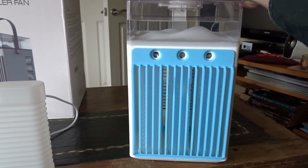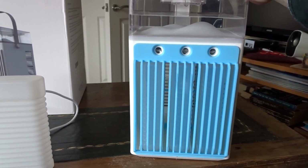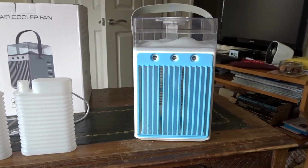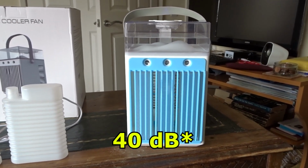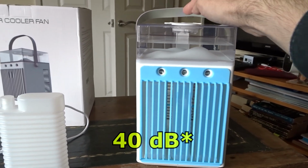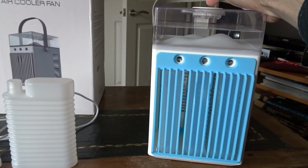I'm getting really cold sat here with just that fan at the moment. Press it again. You can probably hear that. I'll show you that later. I believe it's something like 10 decibels or something of that sort. I'll put the info on screen, or you saw the info before that I put on screen, hopefully. And if you press it again, it turns it off.